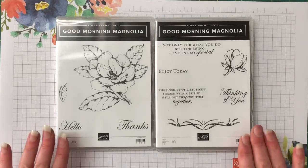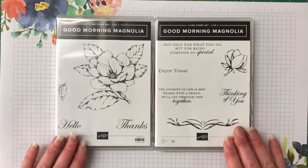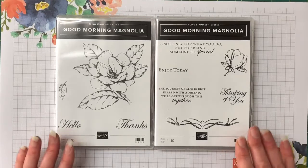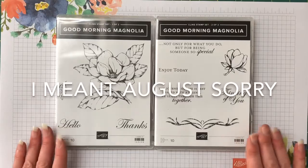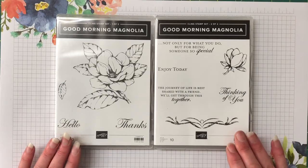The stamp set for this month is the Good Morning Magnolia, and this is an awesome stamp set. It was a must-have when the annual catalogue came out, and for September this month I will be using a lot of inspiration from this stamp set. We'll be using it a lot.